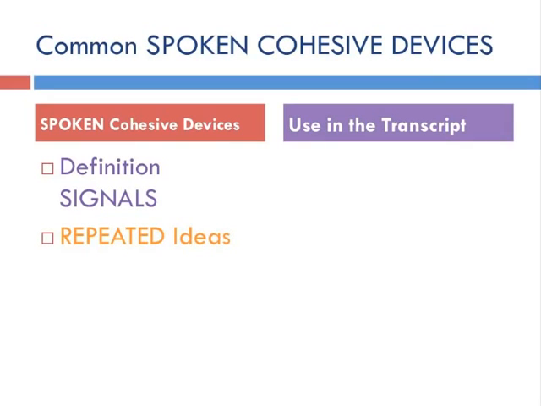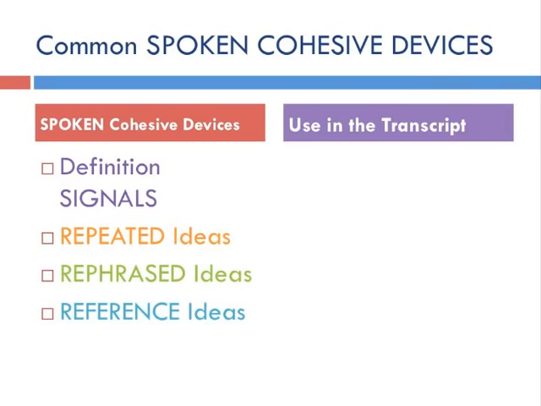We will also see a lot of repeated ideas, not just rephrased ideas, but actual repetition of words. That's because in a spoken context, it's often hard to think of new words or new ways to say the same thing. So oftentimes professors just rely on the same words or ideas. Now, of course, we will see some rephrased ideas. This is very common not only in academic environments, but also on the TOEFL. We will also see reference ideas. Again, those are ideas where one is pointing back to something they spoke about before.